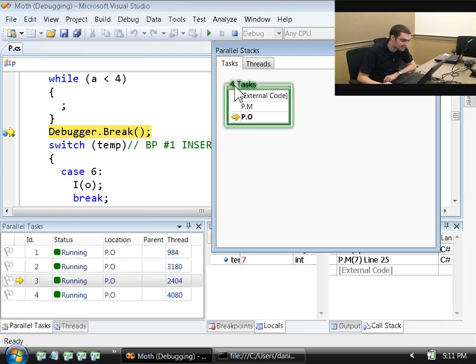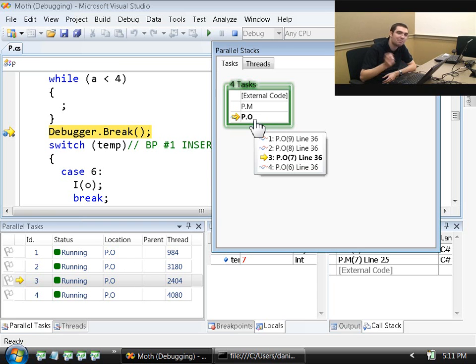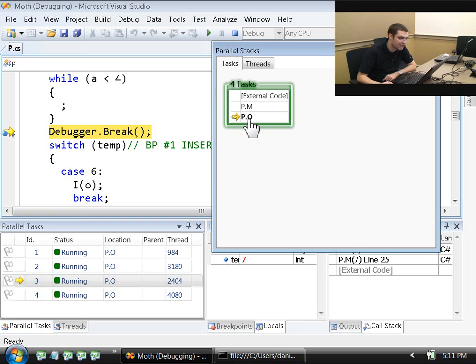It says 4 tasks, and I can go over here and hover and have a look at the IDs for those tasks. 4 tasks are all sharing the same method context and the same call path. They went from M to O. And when I hover over, the tooltip gives me the extra stack frame information for each one of those tasks. So no longer double clicking, in one single view, I can go and see where all my tasks are executed. So here you're seeing the value of these 2 windows on the first breakpoint.